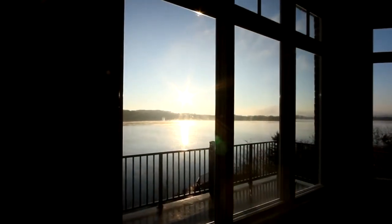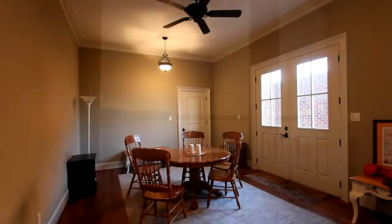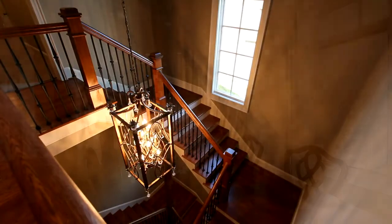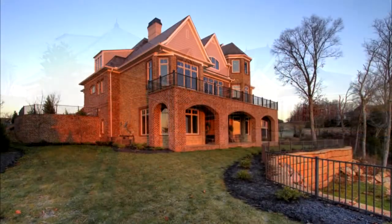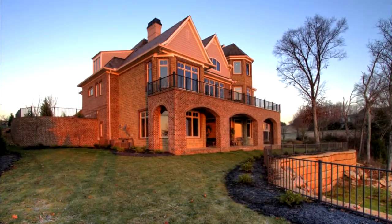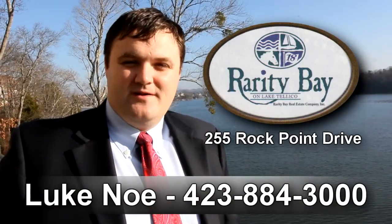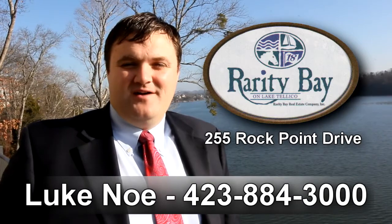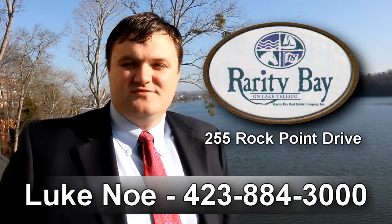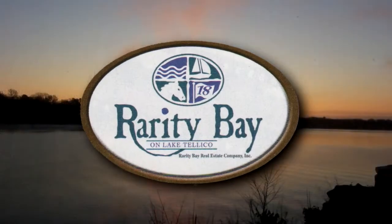All this looks out onto the year-round playground of the south, Teleco Lake. With so many amenities that we haven't even begun to mention, 255 Rock Point Drive in Rarity Bay offers the ultimate in living for you and your growing family. Thank you for viewing this home on behalf of Rarity Bay Real Estate Company and Luke Noe. If you're interested in lake, mountain, golf, equestrian, tennis, swimming, clubhouse, and social living, please come visit us at Rarity Bay real soon.